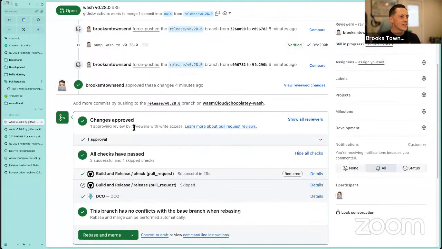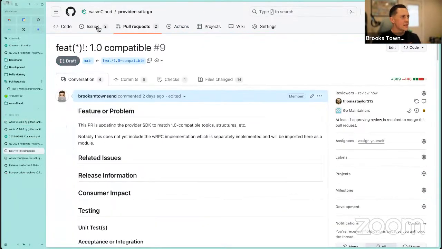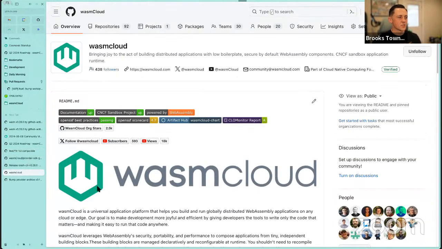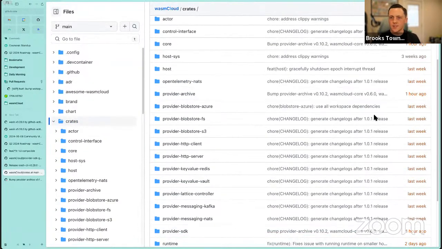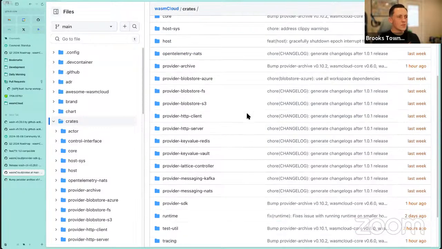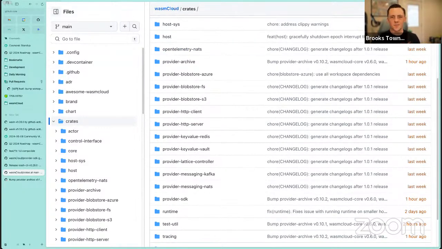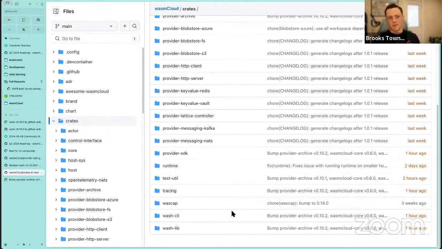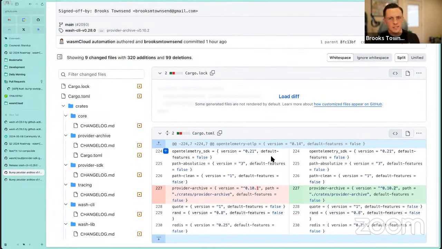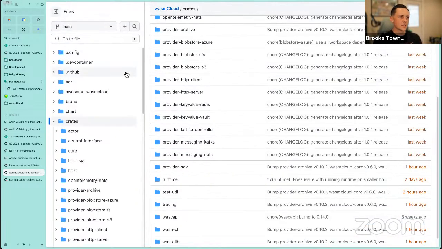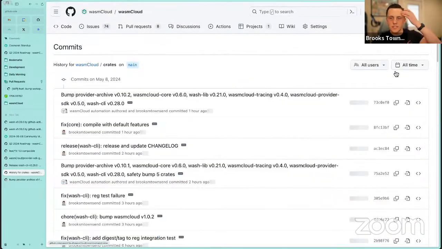So basically, in the wasmCloud repository, we have a lot of different crates, and a lot of these crates have interdependencies, and we use them to make wasmCloud and Wash modular and nice maintainable software. The hard part about doing this is when it comes time to actually release a new version of Wash. This is actually what the automatic tool has done, but this is essentially what maintainers would have to do as they get to releasing a new version of Wash.